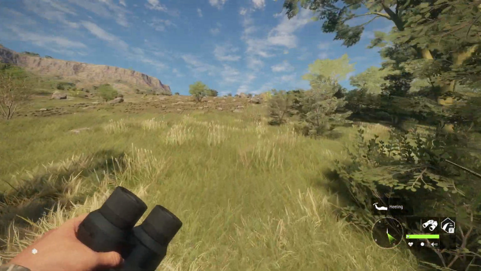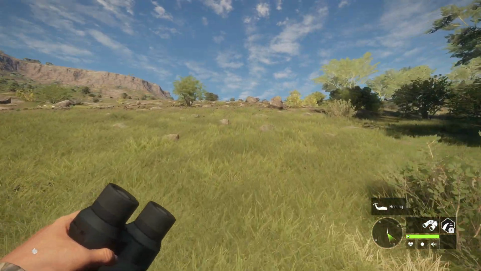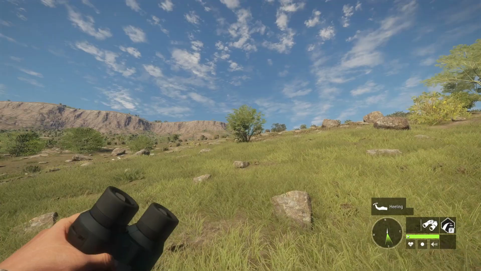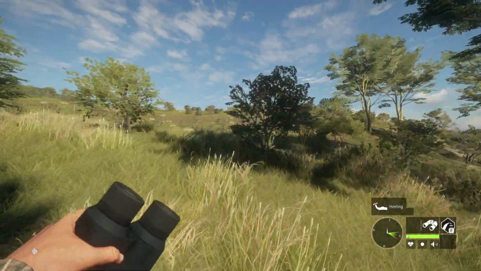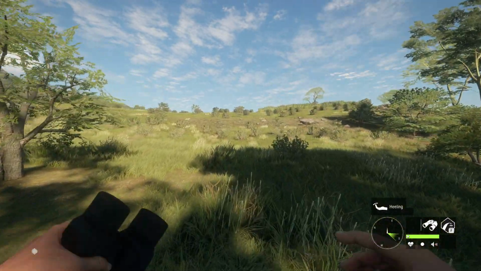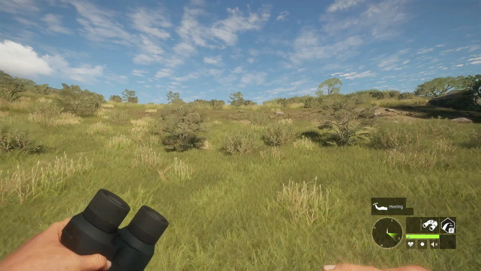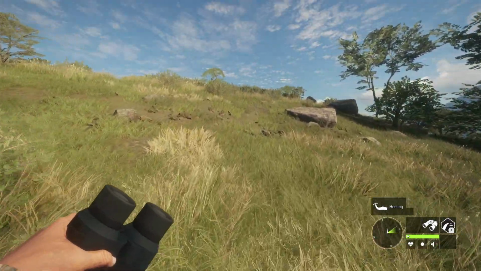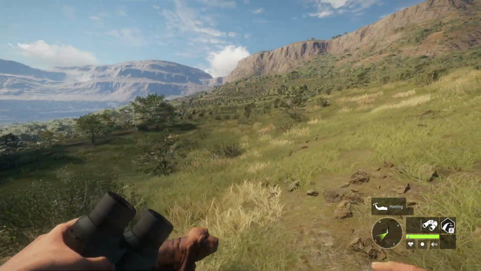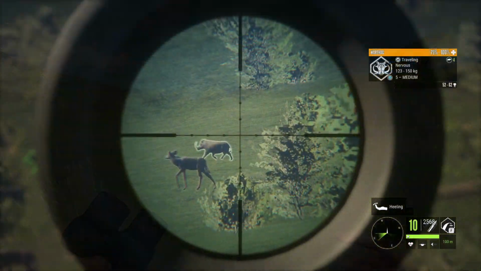Well, that's not what I expected to see. I came here for kudu, not level 5 warthog. But I mean, I'll take that. That's honestly pretty sweet. Let's get that thing on the ground. It's gonna be kind of tough if it decides to go into the brush. This is one of those areas where there's a lot of tall grass, and if we can't get the right angle fast enough, it might be gone.